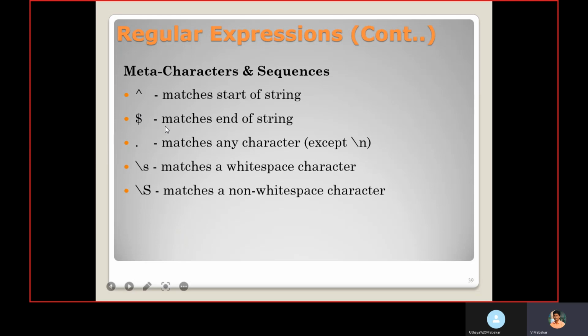This dollar indicates match end of the string. Then dot matches any character except newline. Then this backslash s matches a white space character. Backslash capital S matches a non-white space character.